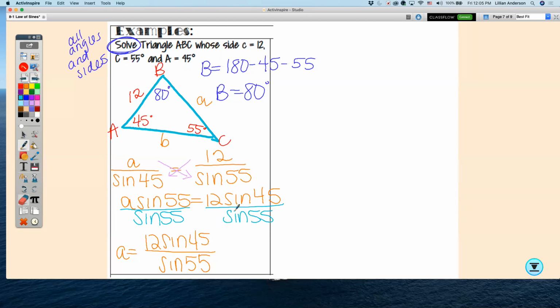So when I type this in, I get my value of A. What did you guys get for your answer? Is it 4 or 5? It's 4. All right, 10.4. And if there were units, of course you would put your units, but there are no units here. So it is 10.4. How should you round? I'm always going to say 3 significant figures. Always. Okay.